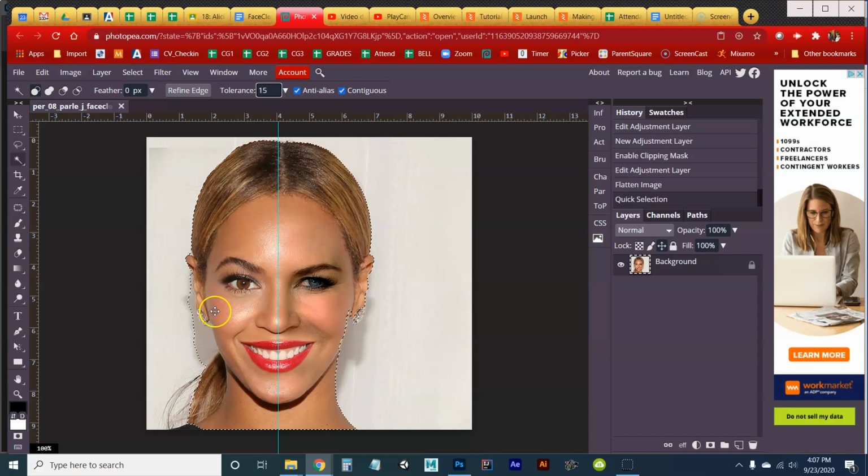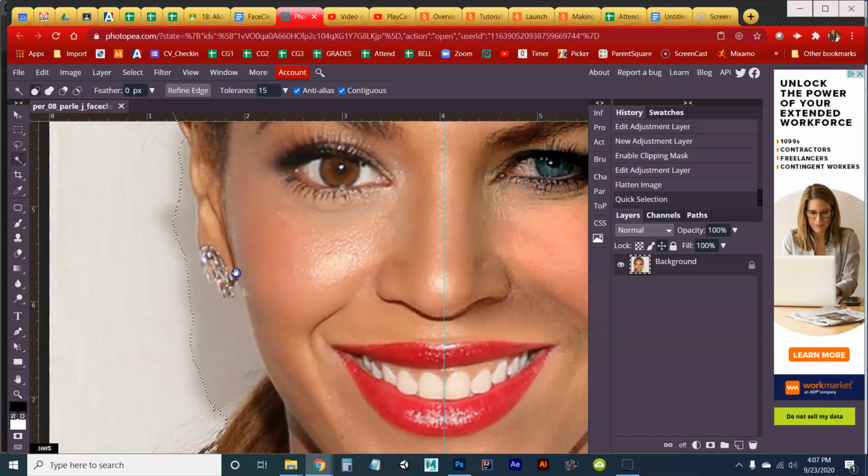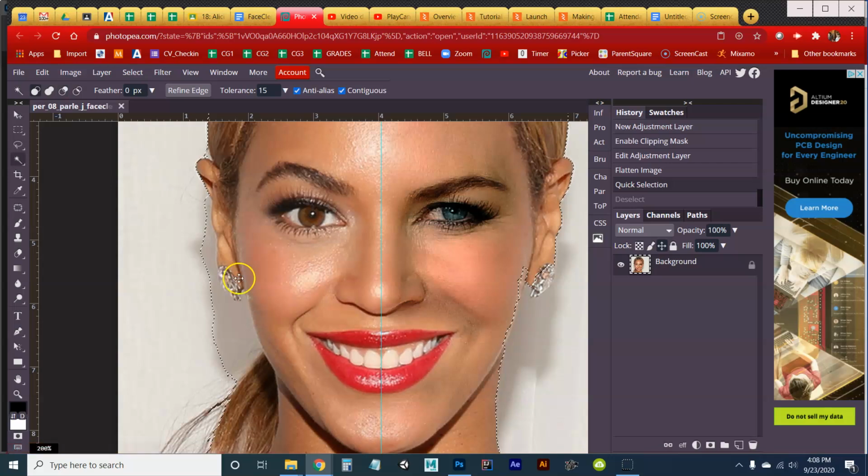I'm going to zoom in a little bit so we can see better, and I click on this shadow area and then click inside of here, although that went away, so I had to hit Control Z to undo it. Sometimes Photopea has a little bug and it doesn't pick up what we want to pick up.